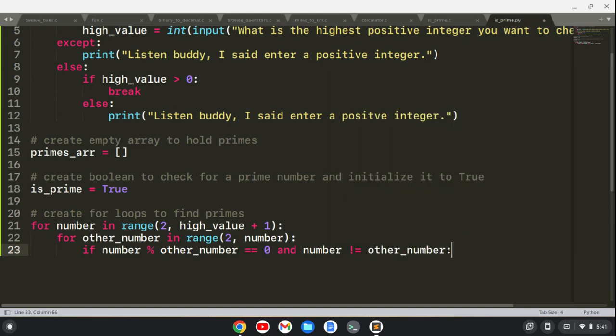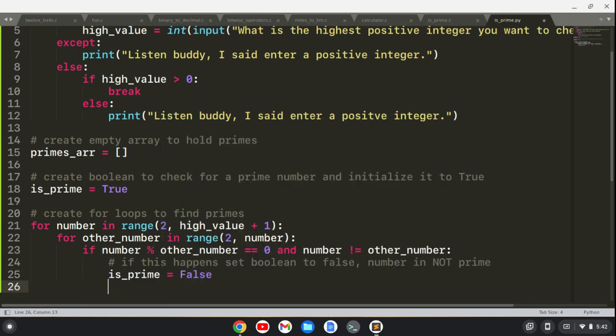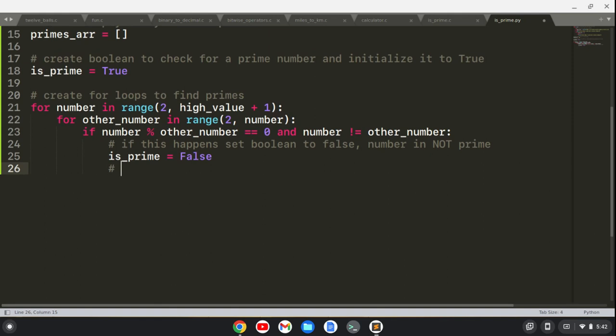So let's make a comment: if this happens, set Boolean to false because this number is not prime. And we'll do that. So we'll say is_prime equals False. We also want to break out of the loop. So we're just going to have a break here.